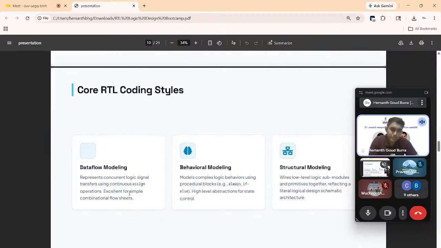Now we're coming up to the behavior model. These model complex logic behaviors using procedural blocks like always and if else, like the if else statements in traditional programming languages such as C and Python. So if you understand C and Python, then you can easily understand VHDL and Verilog.